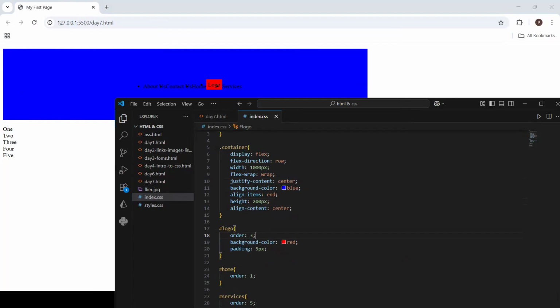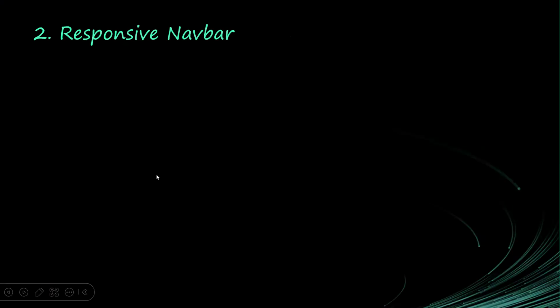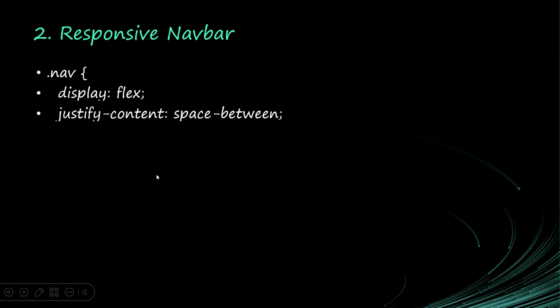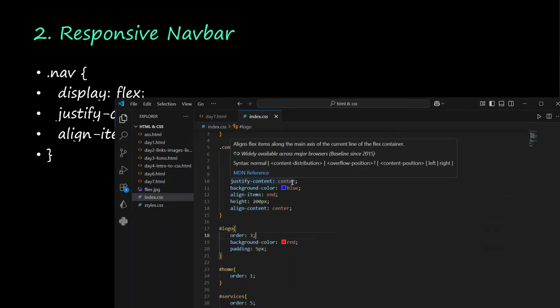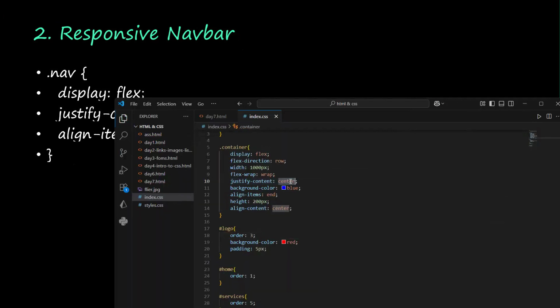Okay. So the next exercise is the responsive navbar. With this responsive navbar, you use space between and align items center so that as you're changing your browser, okay, let me show you what we mean. I will make it space between.